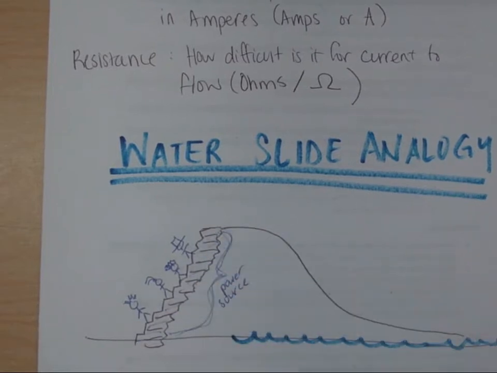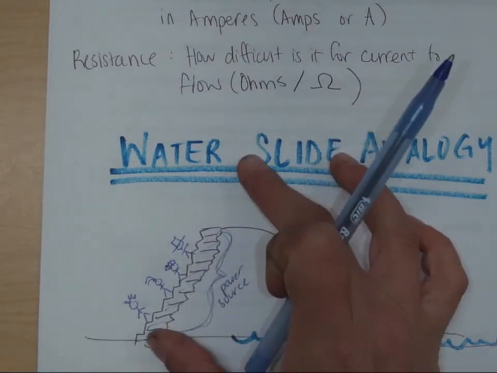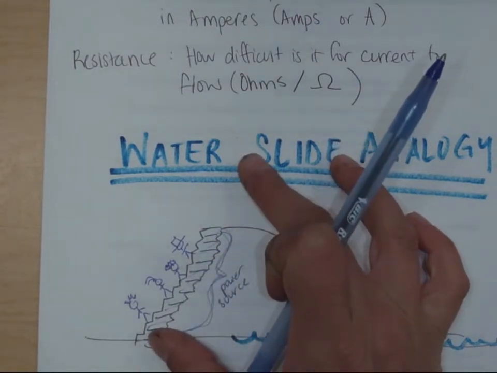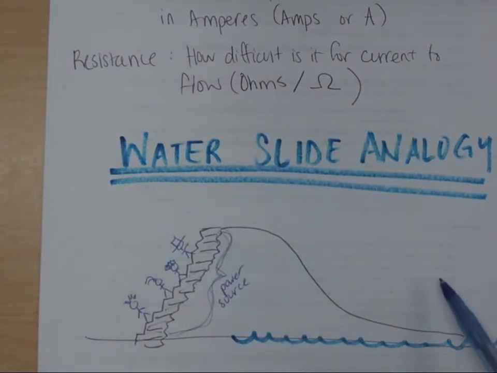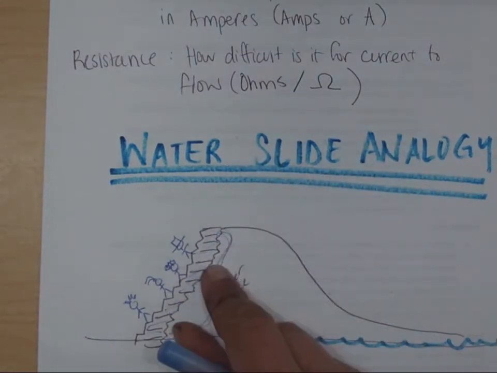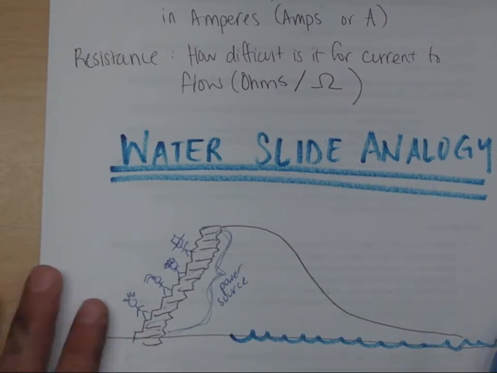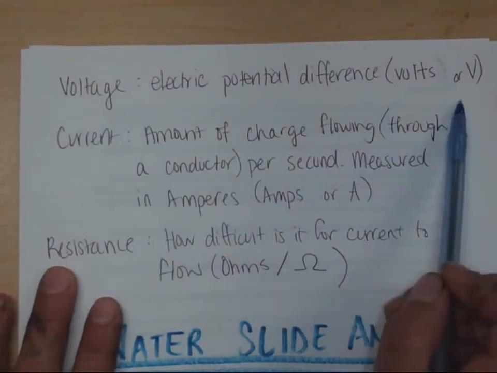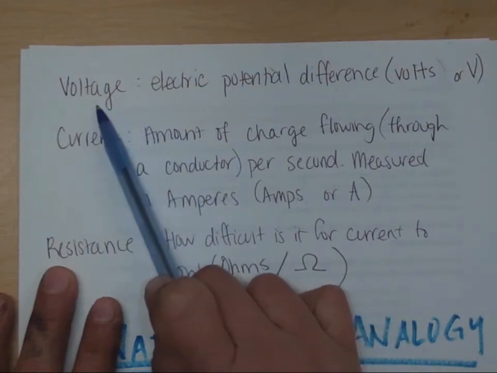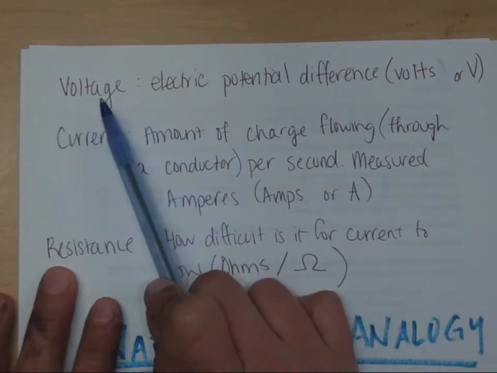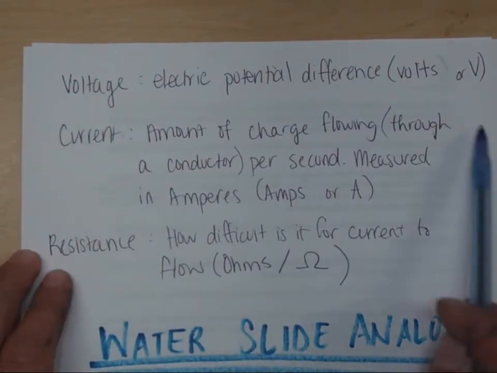So the larger this ladder, the more electric potential difference is created. So the higher the ladder, the higher the voltage of this circuit. The shorter the ladder, the shorter the electric potential of this circuit. All right, and so that would change the voltage. The shorter the ladder, the smaller the voltage. The higher the ladder, the higher the voltage. Okay. Now, let's take a look at current.